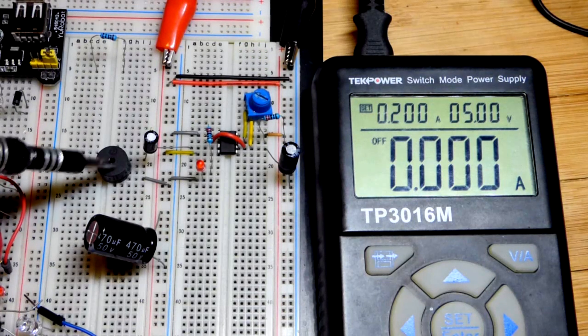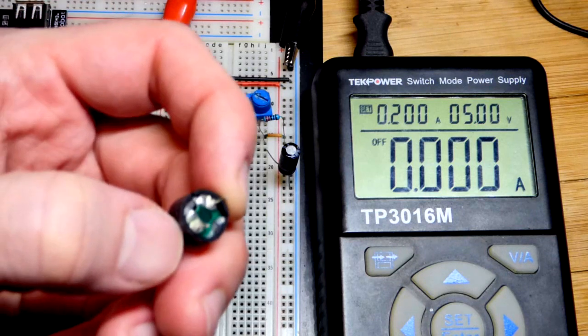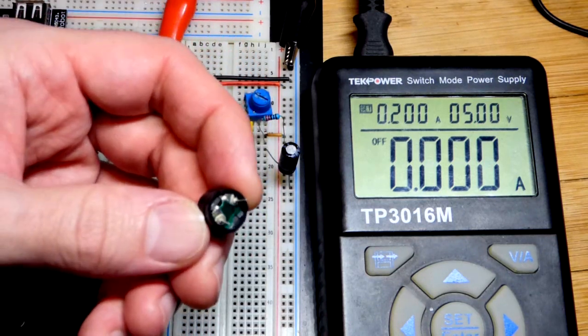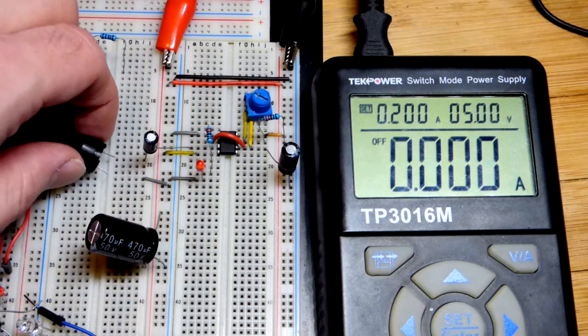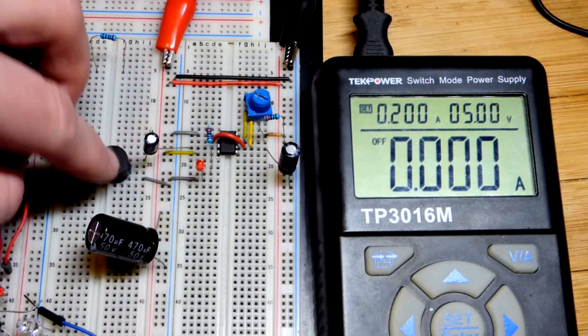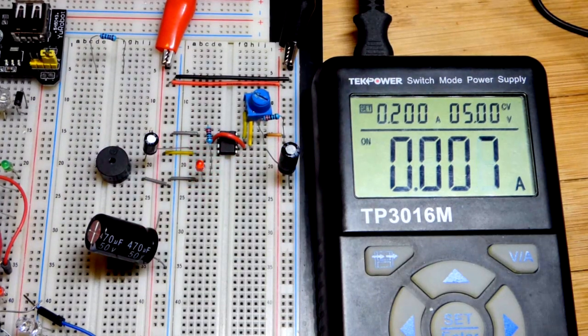So now in this video, we're going to look at the passive buzzer right here. This is the one that we looked at earlier without the epoxy or the plastic filling up the inside. The one with the plastic on the inside was an active buzzer, and you just had to apply five volts to it and it buzzed.